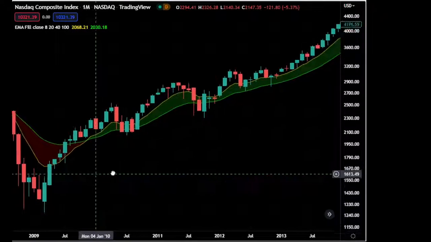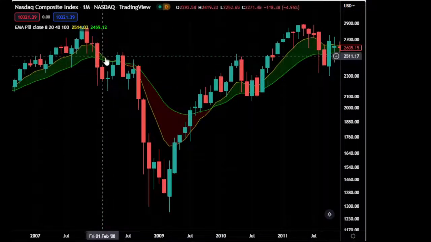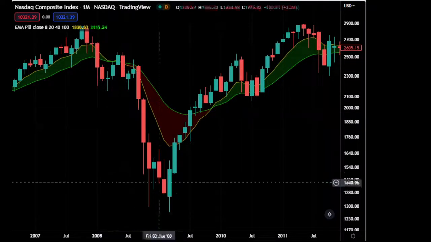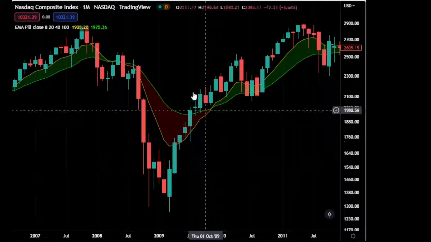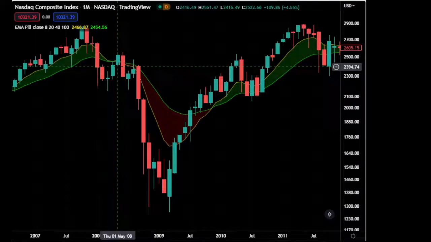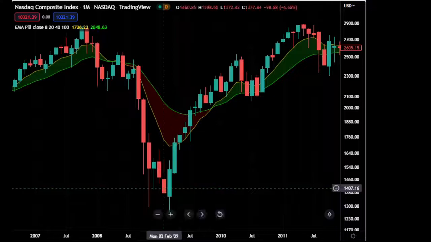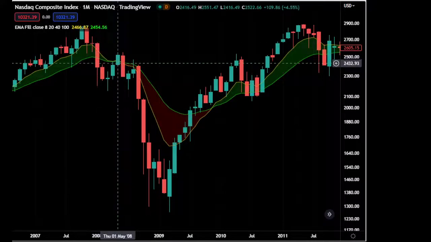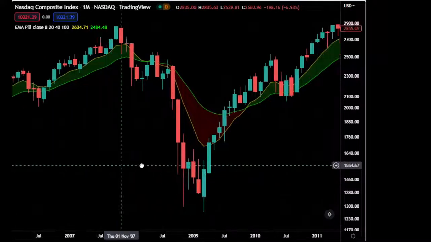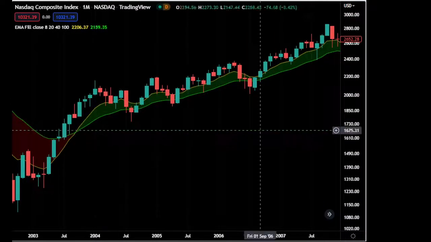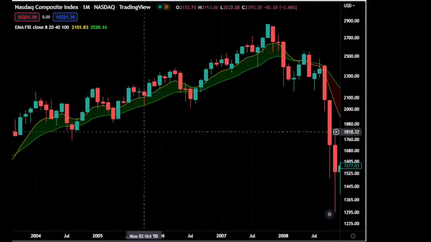Okay, so now before that we had this dip, which was 2008, 2009. This was the big housing bubble, the failure of subprime mortgages. Looked pretty bad there when prices went from this level here down to here. And then prior to that, we had a run-up from 2003 all the way to 2008.